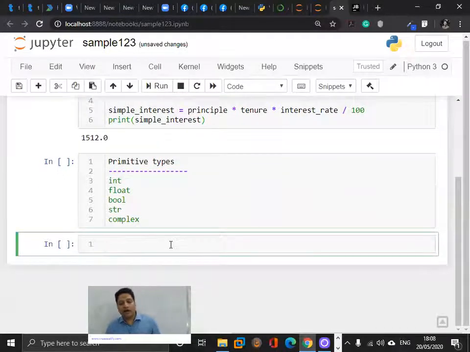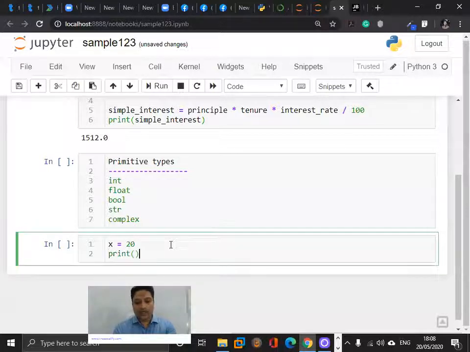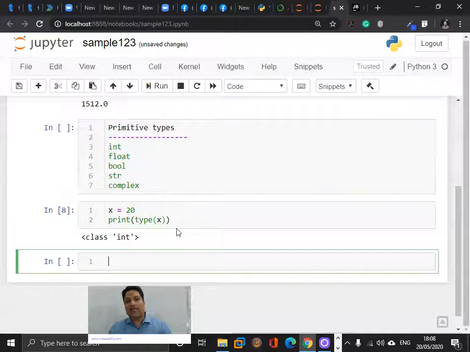What do you do with these types? Generally, you don't need to worry about data types as long as you are inside Python programs. When you store the data in some database or any external data storage, or when anybody is consuming the data from your program, that is, when the data is leaving your program, you have to worry about the data types. As long as you are inside a program, Python understands the data type. There's a built-in function called type, and a built-in function called print. Using print, you can print anything on the screen, and the type function will tell you exactly what the type of the data is.